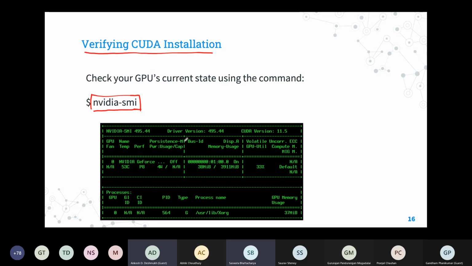So you can see there is a driver version, there is a CUDA version, it's a GeForce card, and the temperature also will be shown, and how much memory is available. So all these things will be given. Okay, so this is something quite good. So you can run it on a good workstation also with an NVIDIA GPU card.